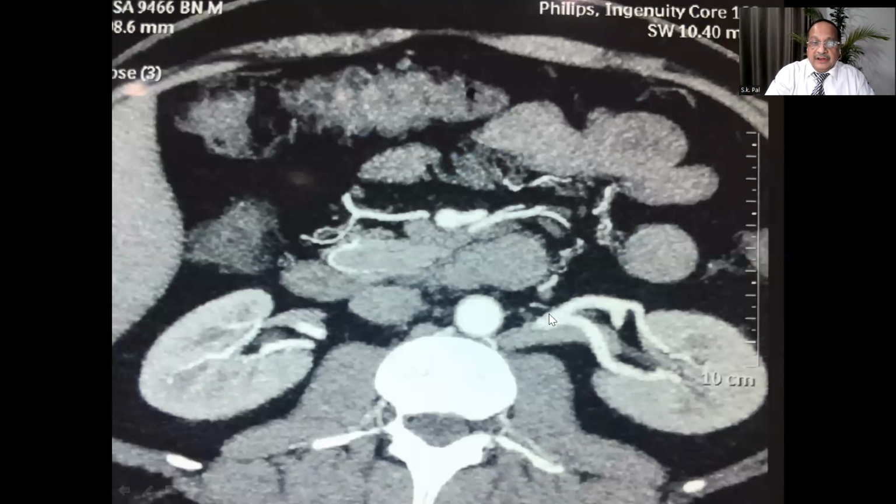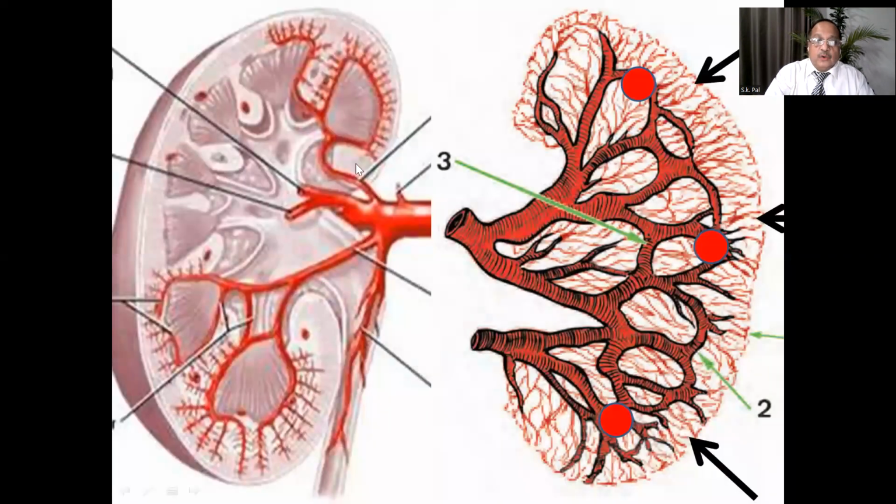Because we know when the renal artery enters the kidney, it divides into an anterior branch and posterior branch. These branches go on dividing further. They fan out on the anterior and posterior surface of the renal pelvis, and ultimately at this level, about 1 to 2 centimeters medial to the convex border, they make an arc which is called arcuate arteries. From arcuate arteries there are vessels which originate vertically like this, going up to the renal cortex, up to the convex border.